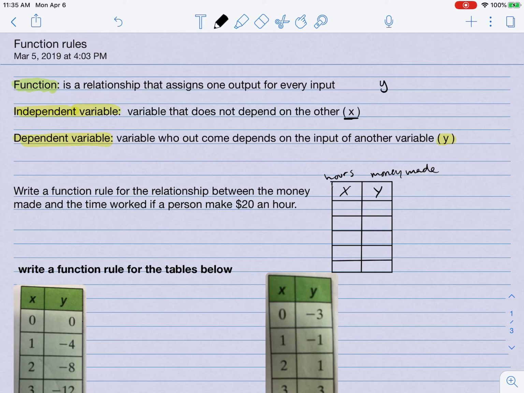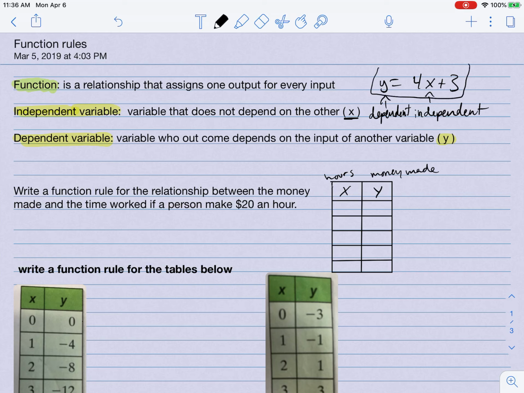So think of y equals 4x plus 3. Okay, so now whatever you put in here for x is going to determine what your y is. Because if x is 2, y can only be one value, which is 4 times 2 plus 3, which would be 11. Sorry, that one's independent. This one's dependent.